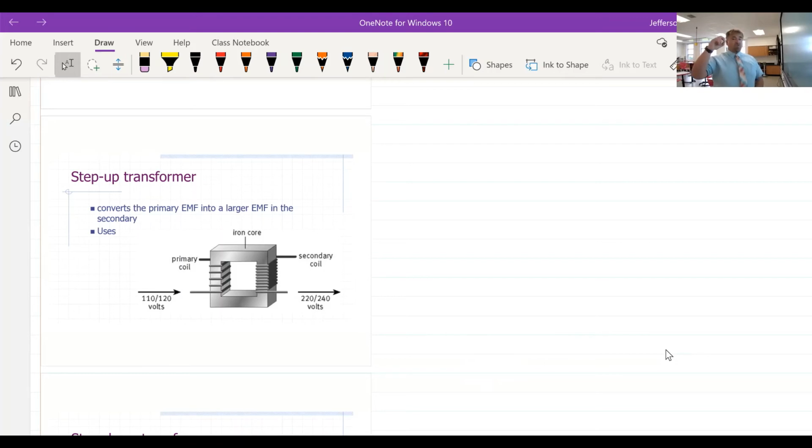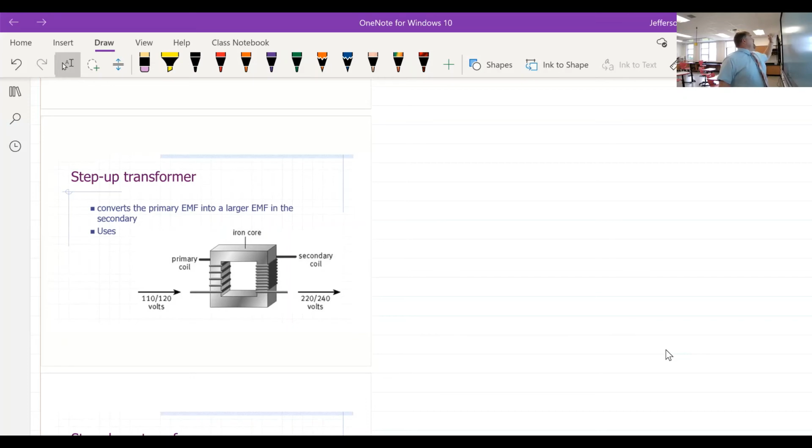So the higher the current, the more energy loss you get in going through the line. And so we want to keep our current low, but that means taking our voltage high. And so these you will find at power plants, and these will push out our electricity at high voltage. Okay? If you've ever seen the high voltage lines, like if you're traveling along Route 60 to Dunkirk, you see those big, tall towers, those are high voltage lines.